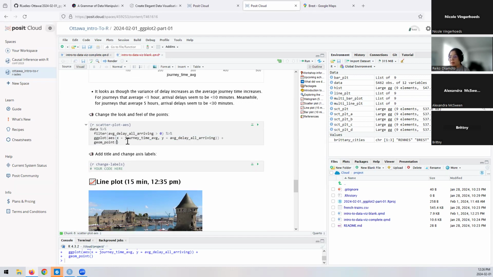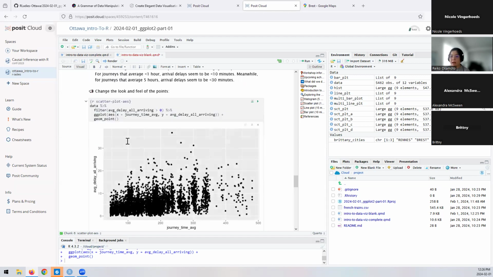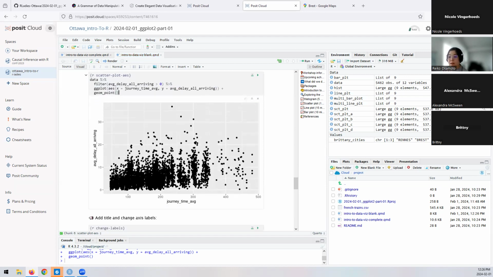As a reminder, this is what my plot looks like right now. Maybe I want to change the opacity of my plot. There are a lot of points hanging out in this bottom left corner, and it might be easier to see how they're distributed if I change the transparency of my points.